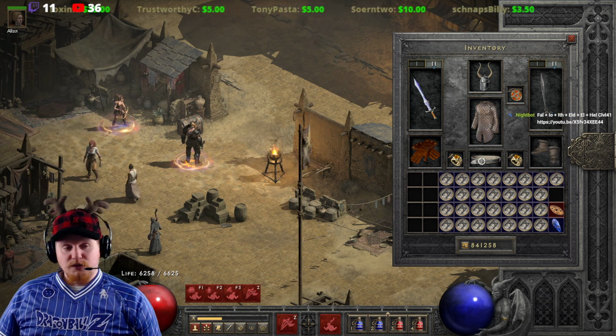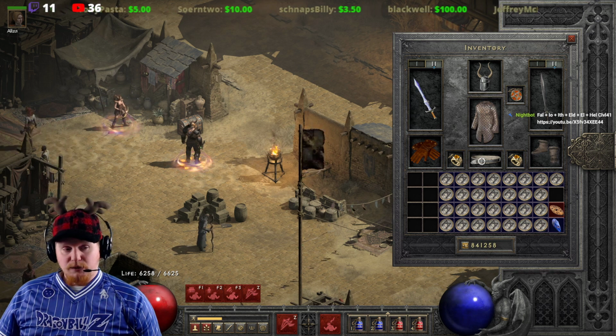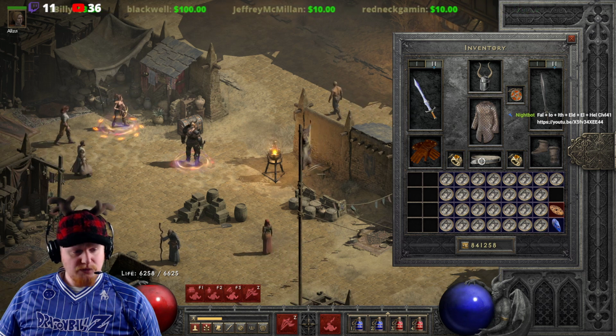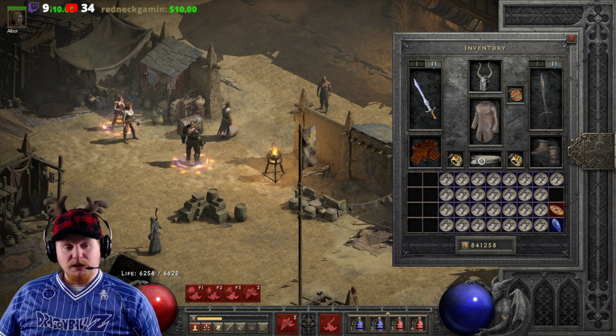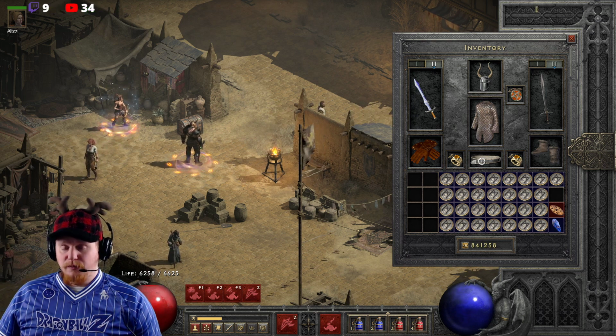There we go. So it's Fal, Io, Ith, Eld, El, and Hel, which is a pretty cheap recipe. It does require a 6 socket sword, which might be a little bit hard to come by, by the way. But if you want to check it out, I do have a YouTube video on that as well.